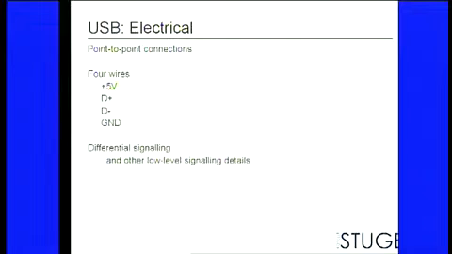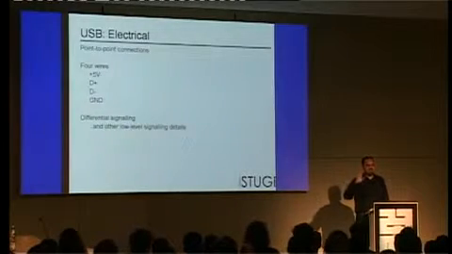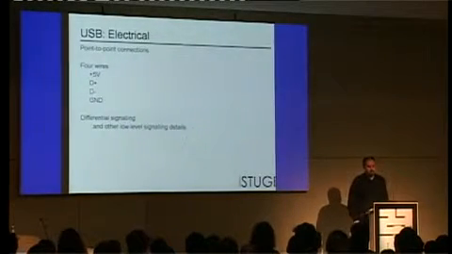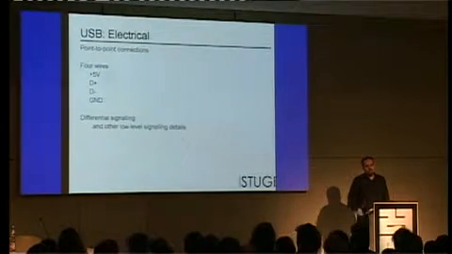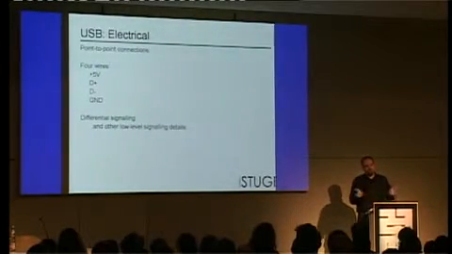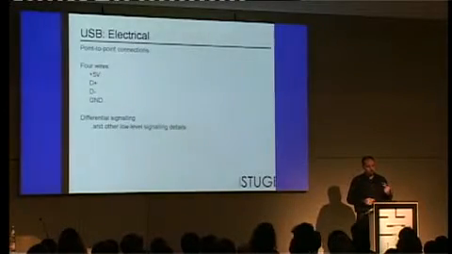How many people know what differential signaling is and how it works? Cool? Excellent. So that's about 60%, I think. Quickly for the others, differential signaling means that you have 2 signals that do the opposite. Instead of having one static signal and another which is the value, you measure the value by seeing the difference in these 2 signals. And the bonus is that if there's some kind of interference on this cable, the interference is going to be the same on both wires, and then you can effectively cancel it out. It's the same principle also used in plain Ethernet networking.